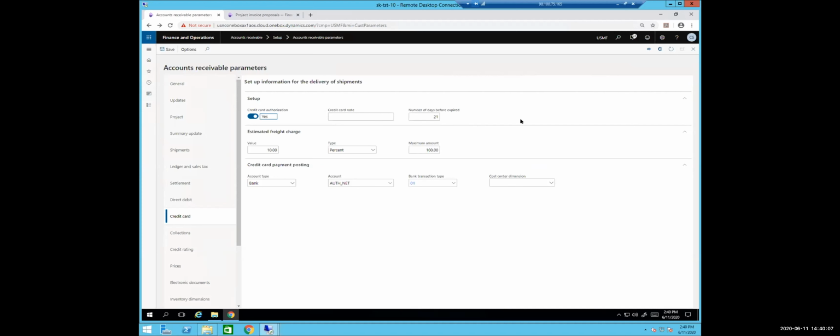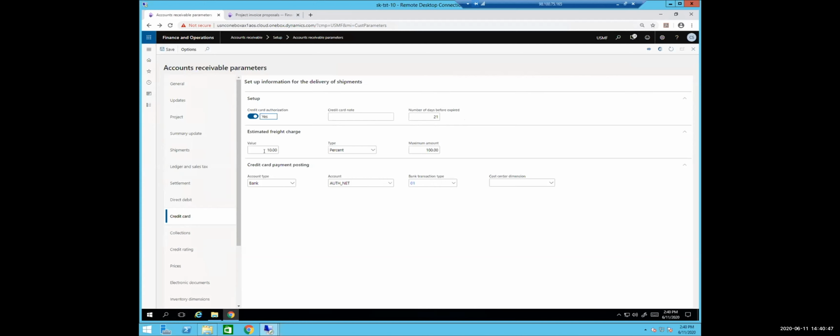That's about the limit of what those authorizations last. The danger of having it too short would be that you're reauthorizing something where the original authorization is still hanging out there and valid. So now you're double holding a charge, a hold on someone's card. That's why I set it to the longer one. The danger of having it a little bit too long might be that your authorization is really void and you go to invoice and the customer somehow used up all that credit that you had reserved, and now you can't invoice. But 21 is what I've generally set it with our clients, and that's been working pretty well.